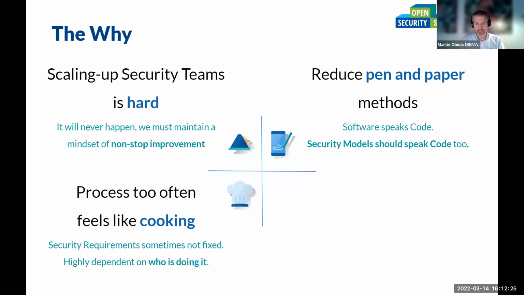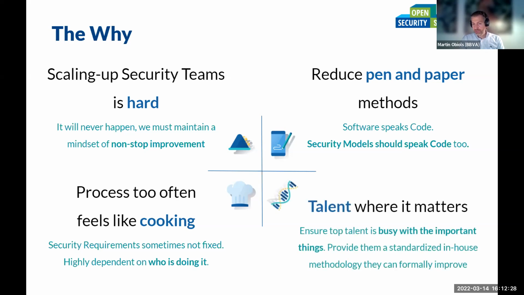knowledge from the outside. Okay, and also to put the talent where it matters. If you have a process that is open, that is automatable, people that are good at automating things, that are good at improving things, will not just use the process, they will try to improve it. Unfortunately, pen and paper methods can only be improved so much. So trying to move that into the direction of regular plain text files, code, and automated tools improves our opportunity to employ talent to automate this process even better. Okay.